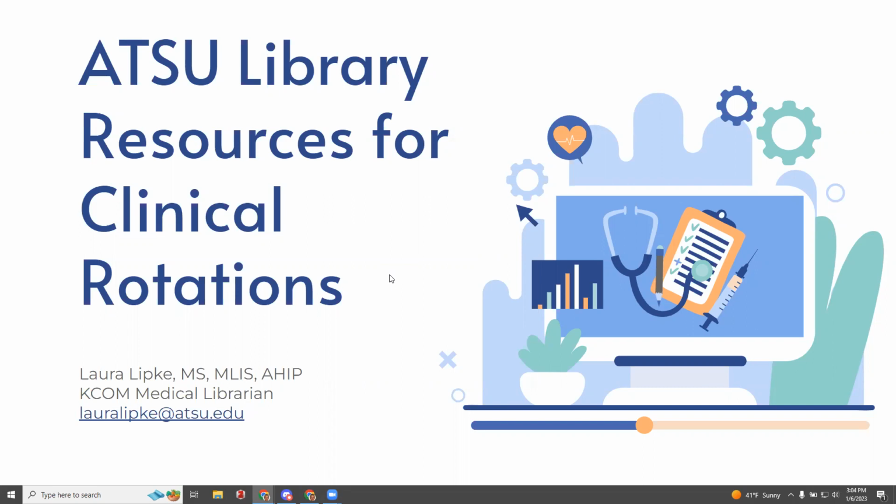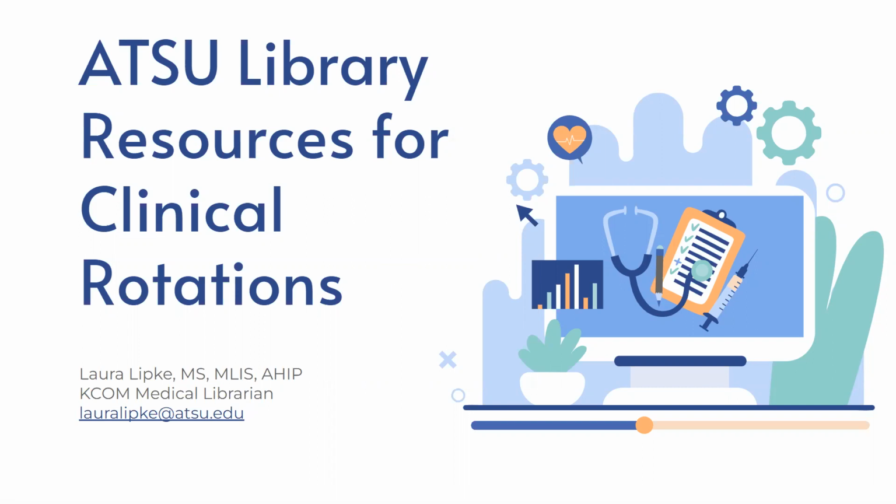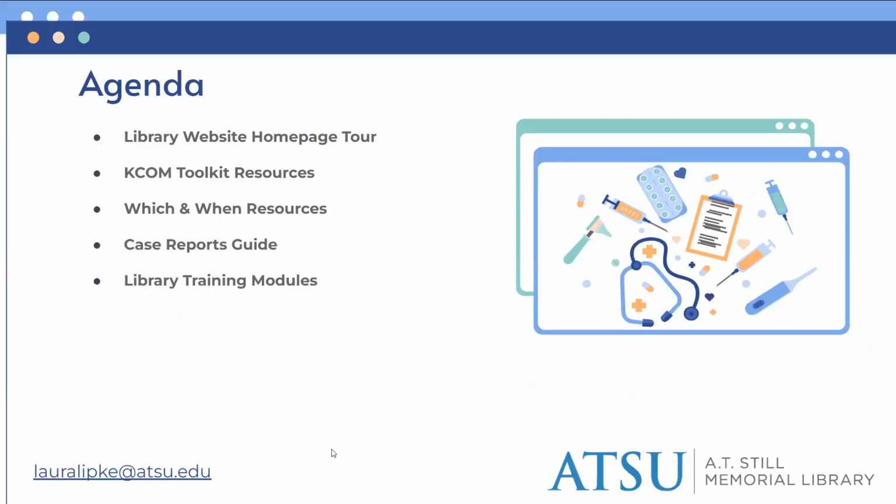Today, we're going to talk about the resources available to you to help you with your clinical rotations. First, we'll take a tour of the library website, the homepage. We'll look at the resources within the KCOM toolkit. We'll talk about which resources to use and when. We'll go over the case reports LibGuide, and we'll talk about some library services available to you.